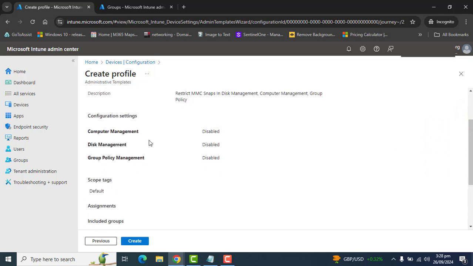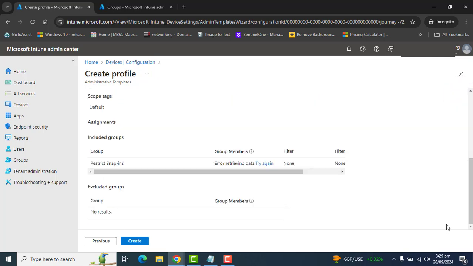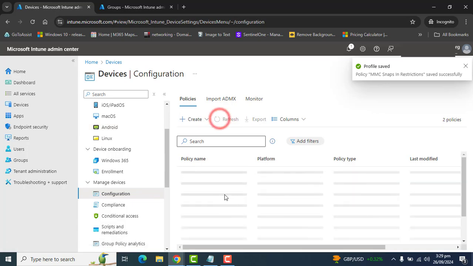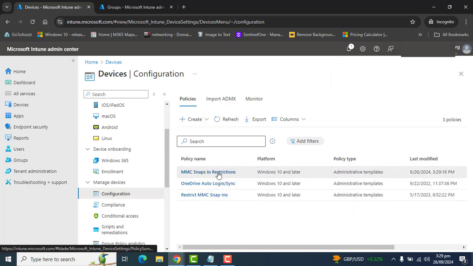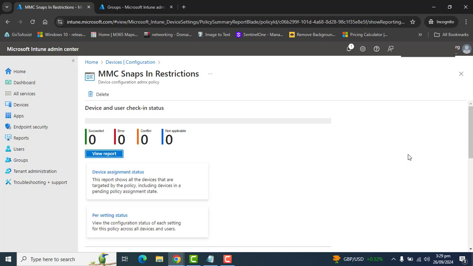Now here you can review all the settings that you have defined in your configuration, and once you are okay with all these settings, you can go ahead and click Create. Now it's saving our configuration profile for restricting MMC snap-ins. At this point, we have successfully deployed our policy to restrict snap-ins.